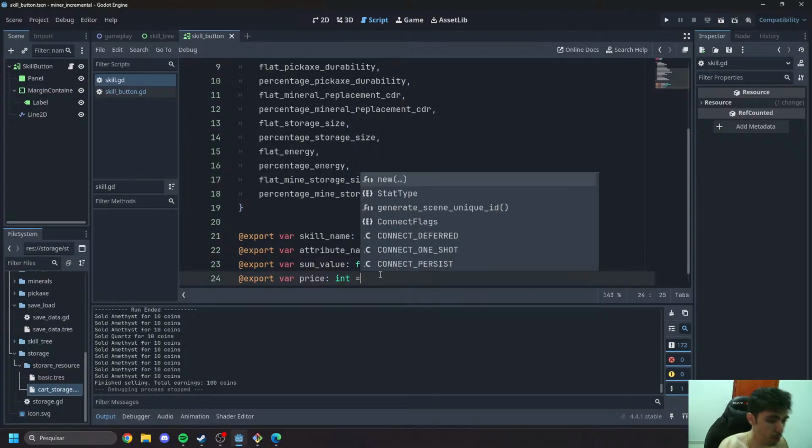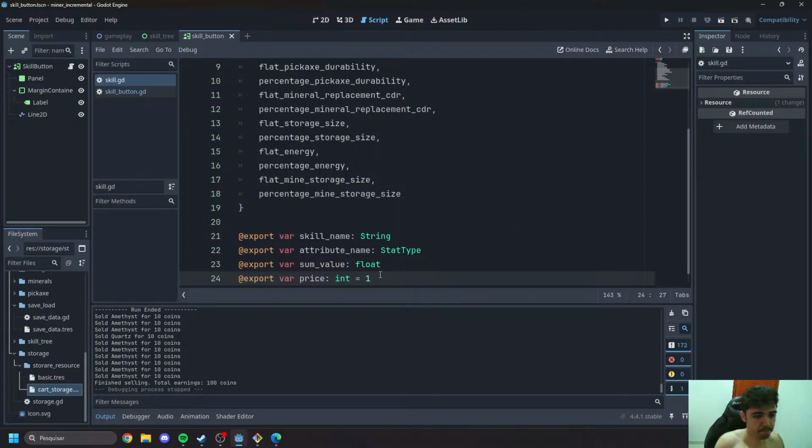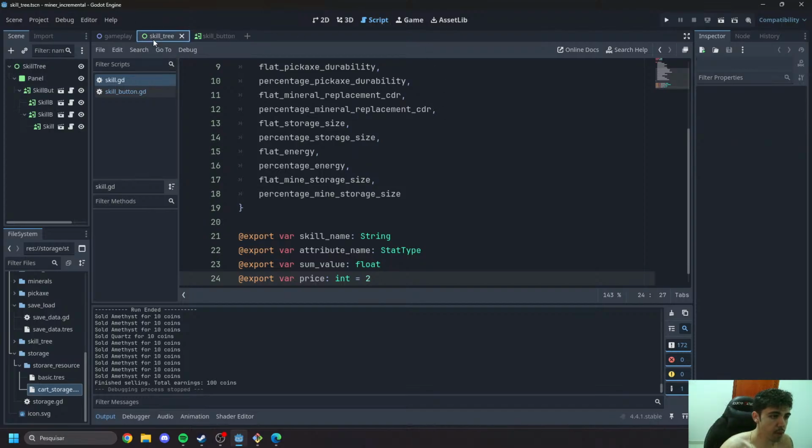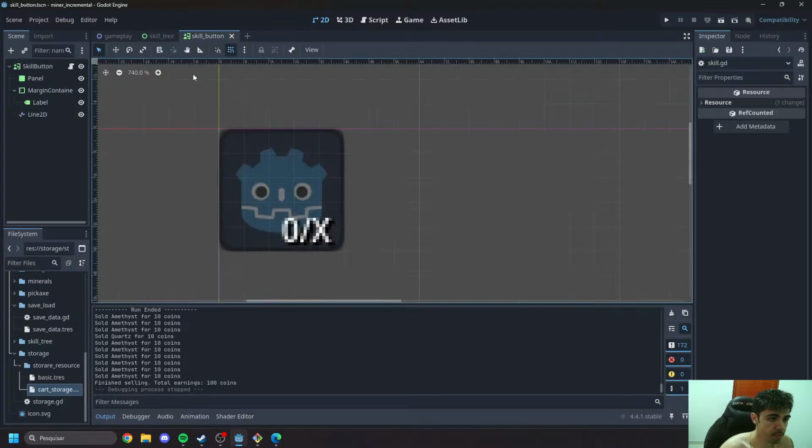By default, 1, 2. And if I want to change it, I really want to implement a system where I will have a CSV file, and based on that CSV file I can create the skill tree. Yeah. Later. For now. Okay.